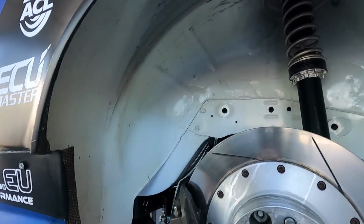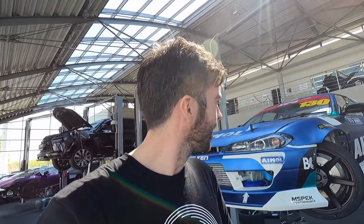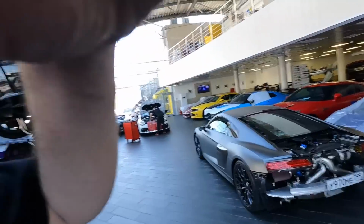We gave the car a good wash yesterday as well, so it's nice to have it all clean. Then we go to alignment. So yeah, very happy. We also did a lot of other small jobs, like a bit of heat wrap coming loose in the exhaust, tidying that up. All small little tweaky things, but in general we've run through the whole car. No major problems, and very happy with how it is. But imagine having a place like this. This is like the dream workshop. When have you ever had your drift car on a ramp next to a Ferrari Testarossa? Right, let's get to it.